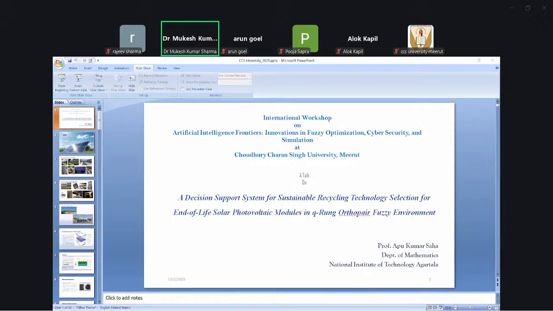So future scope of research, for those who are interested: researchers can explore the area of SPVM management procedures, how to manage those in future because these are coming daily. So predictive modeling, first start work from prediction, how much these are coming and if we work in this way, what will be the prediction. So how many percentage of these solar modules will be recycled? Then a review research, this is always a good work for early researchers. Review research over social, ecological, and political barriers and further involvement in SPVM.